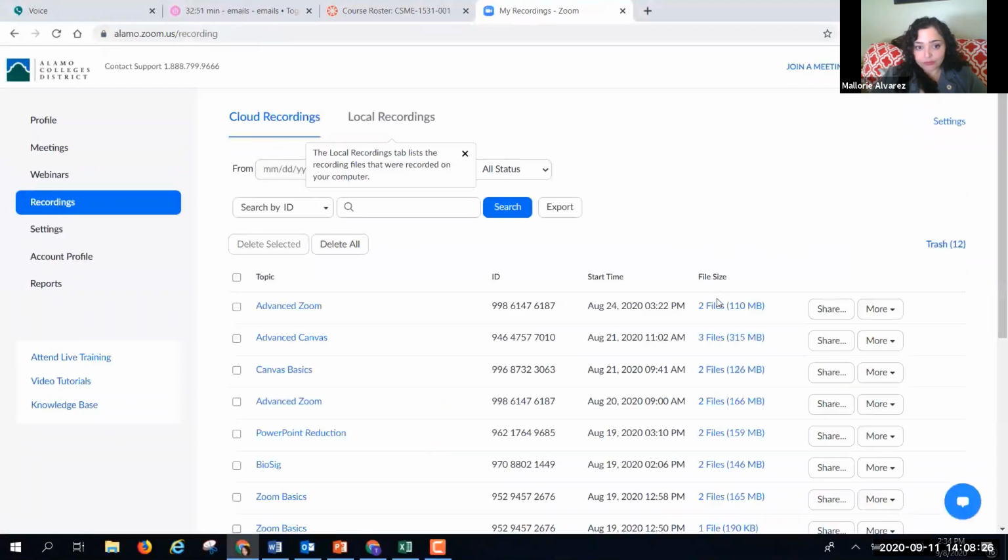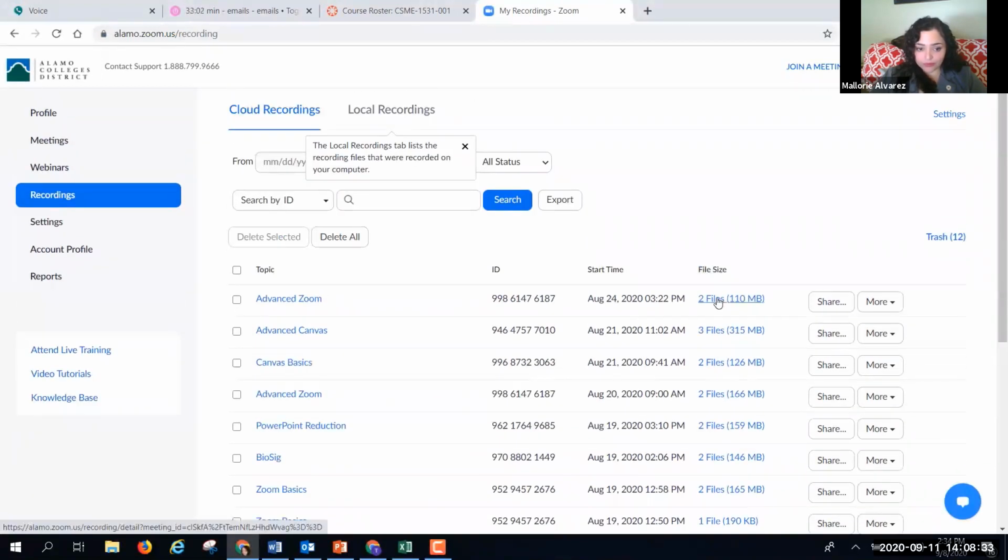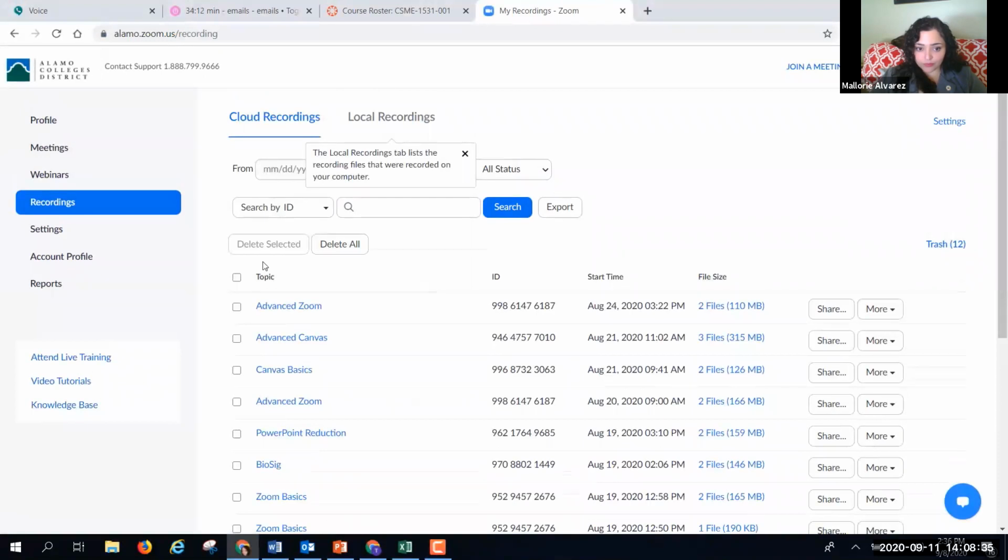Now, for all intents and purposes, we are going to pretend that these recordings have already been downloaded to my computer. When I want to delete a Zoom recording, I will simply click this box next to the title. As I do so, you will see that Delete Selected is now available for me to push.